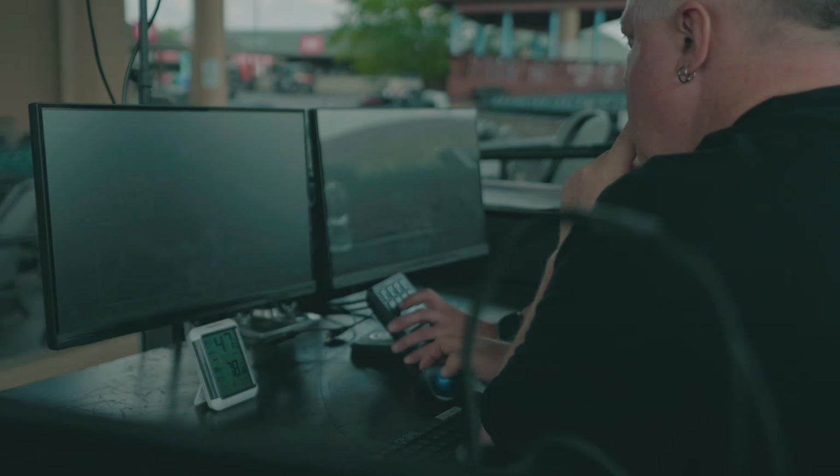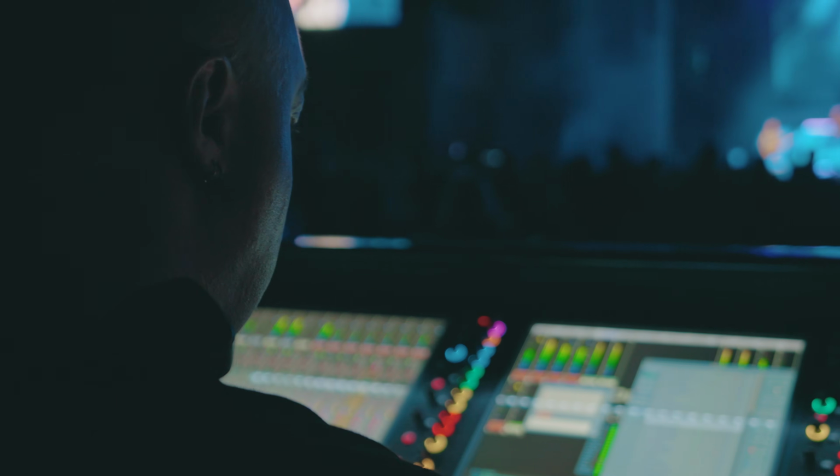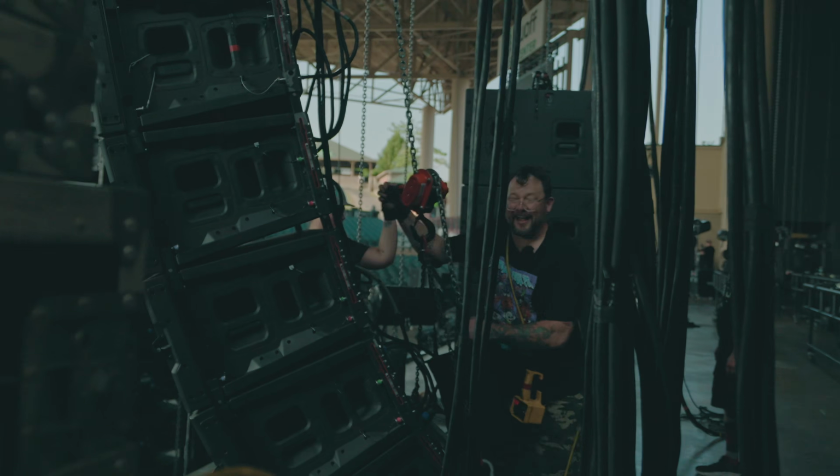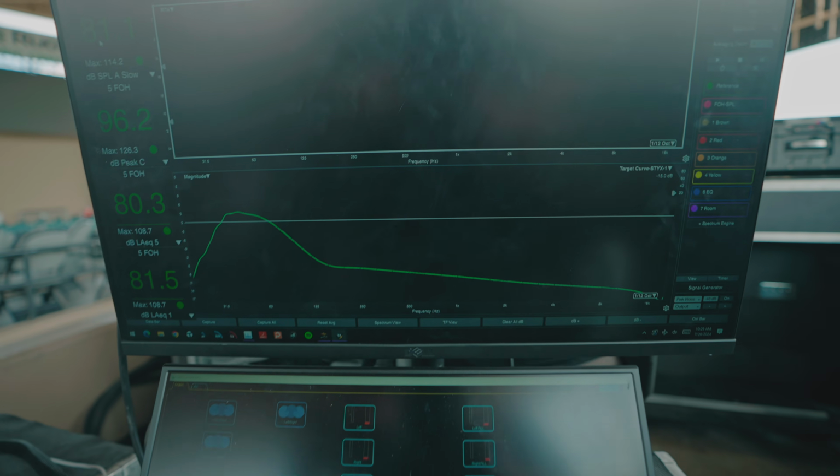7, 6, 3. It's one thing to go to a concert and stand behind a front of house engineer and see how things work. But what you're missing is everything that happened that morning and the setup that makes everything actually function the way it should function. And typically, in my experience in the studio, I get way better results if I know that drum set back there is properly maintained and tuned. In that same way, there's a whole lot of thought process that goes into the system itself that we never see, we never think about.